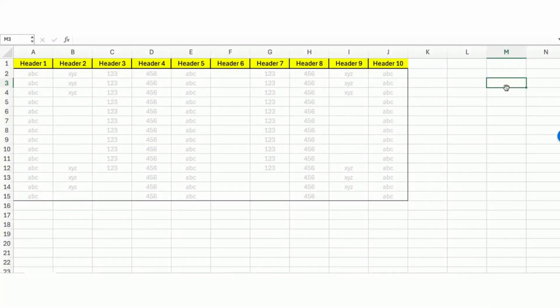Hi, in this video we're going to see some of the most common problems with the headers and how to fix them so your file uploads and analyzes correctly. So first of all, let's look at how the headers should be in the correct format. This is what we need.